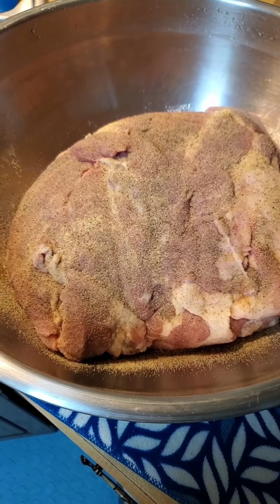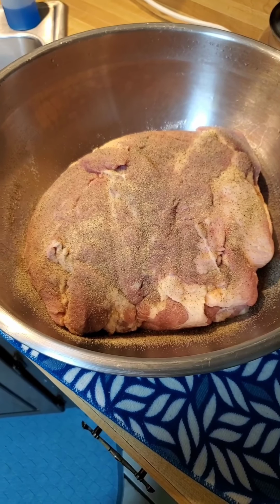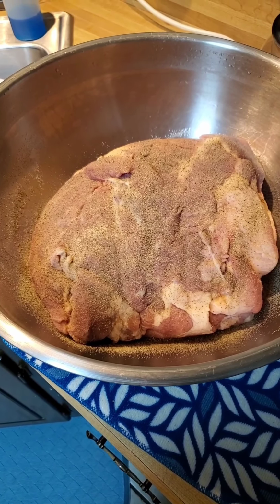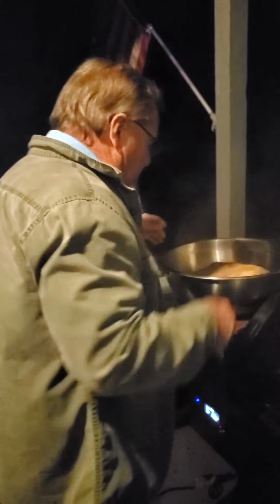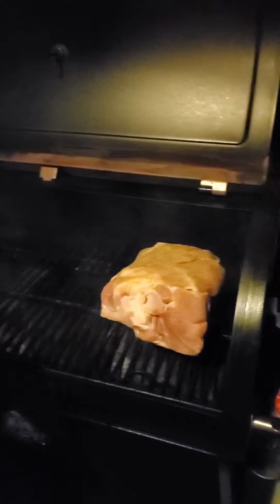Okay, y'all, it's all seasoned up, ready to go on that smoker. I'll walk out there with him when he comes back. Okay, here's my sous chef, Mr. Bill. Fixing to get this big joker on this smoker. Well, he gets in my way, y'all. Sorry.